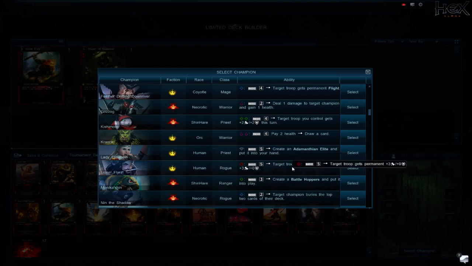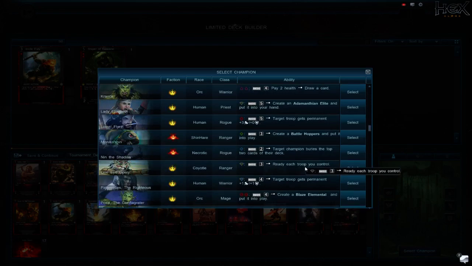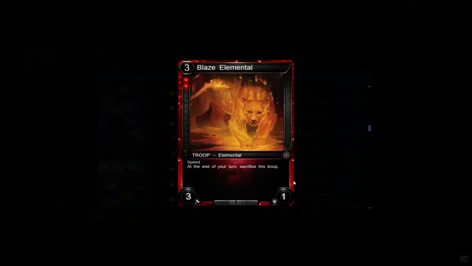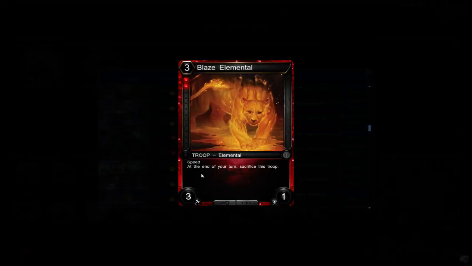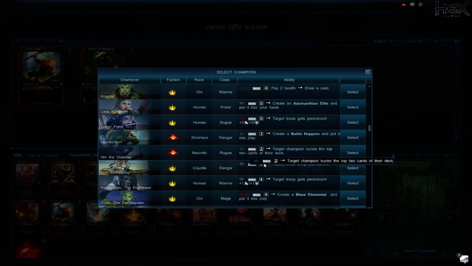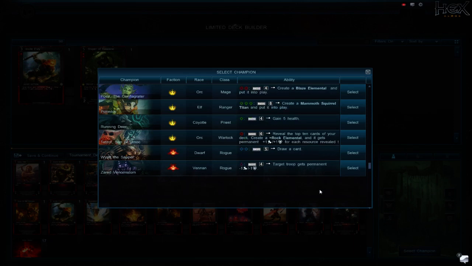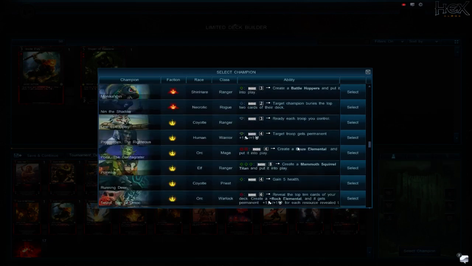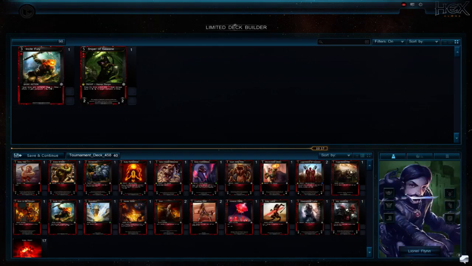Ooh, target troop gets permanent +3/+0. That'd be good on that guy that can't be blocked except by red creatures. Or create a blaze elemental. It's a ball lightning, basically, if you're familiar with Magic the Gathering. A 3/1 with haste. Ball lightning. I think Lionel Flynn is our pick here. Okay, now we will see you guys in round 1.